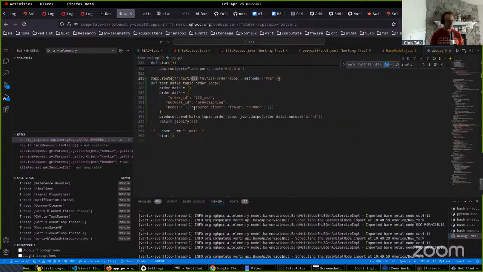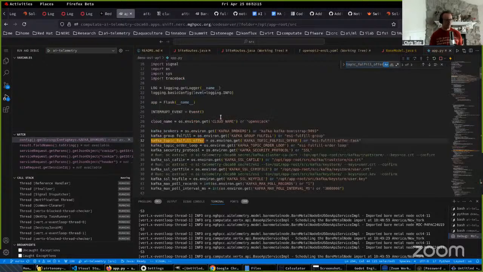Test this. And what is this one? ESI fulfill offer task.